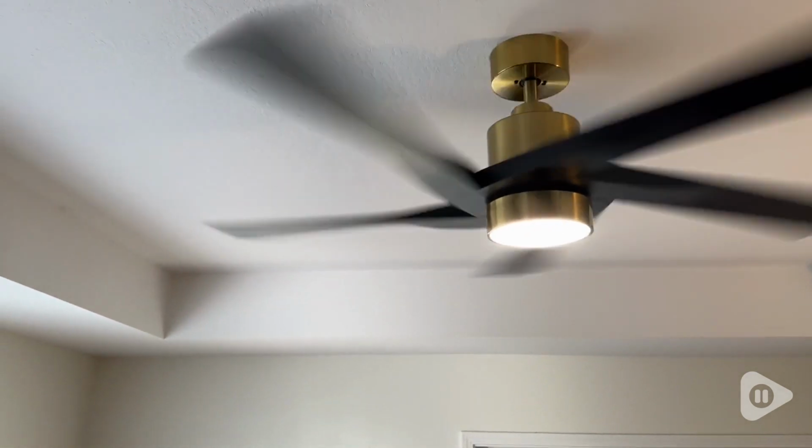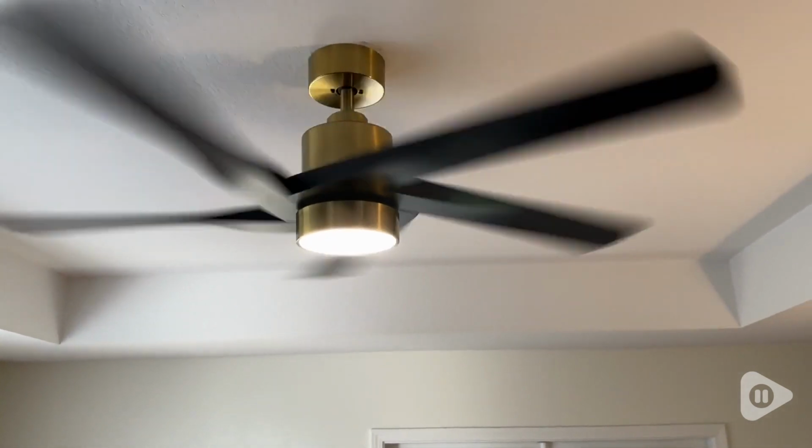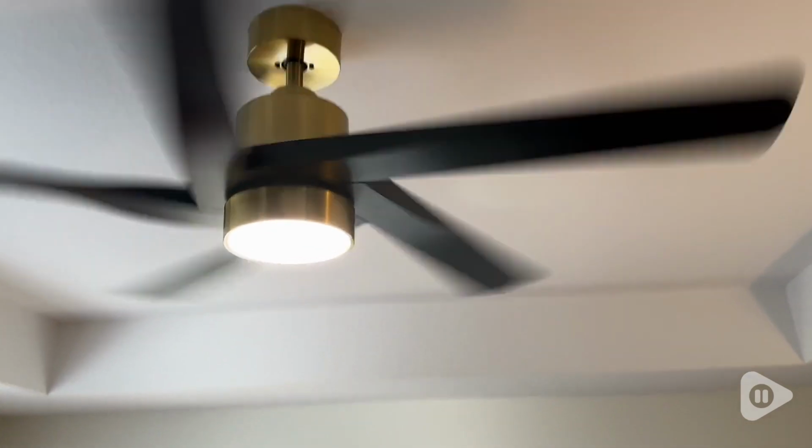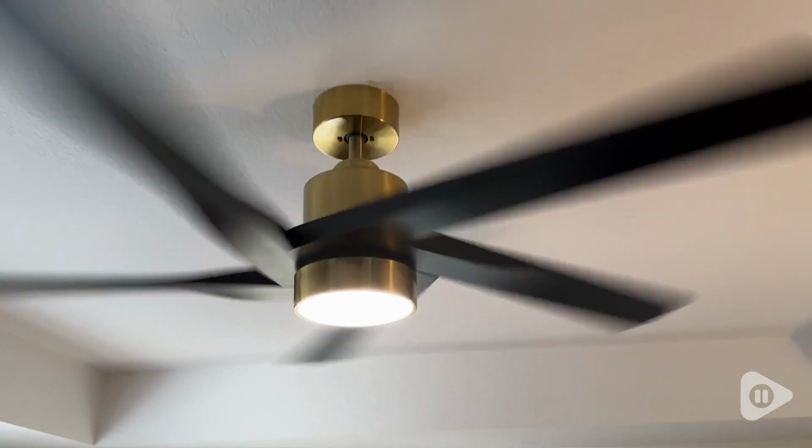This fan is a great option for anyone. It is so beautiful, it's easy to install and extremely functional, having the options of 3 different light settings and 6 different fan speeds. So I am sure that you are going to love this beautiful ceiling fan from WINGBO, and that's my point of view.